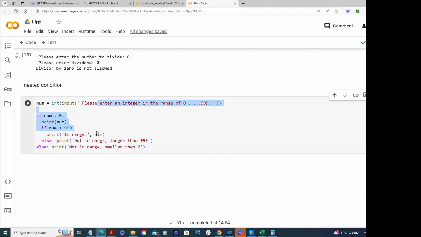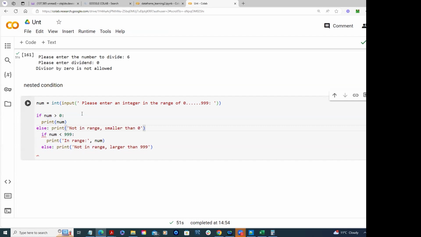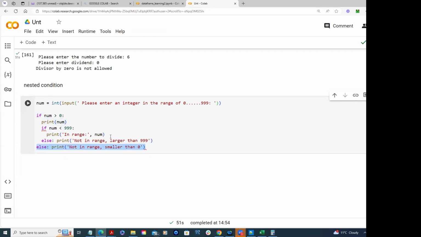Because some people struggle. Why is this code like this? Why is it written like this? How do I want to understand how to write? So you understand this if goes with this else. This if at the top goes with this. But we don't want to write it this way. It doesn't make sense. So it's better you align it properly the way code should be written, like this. And you see, it's free of error.